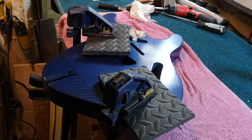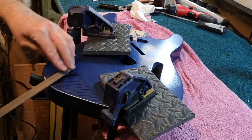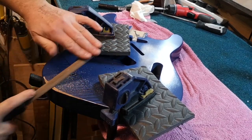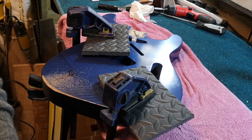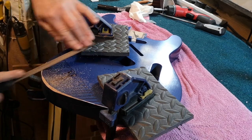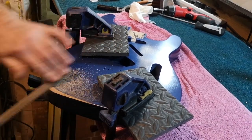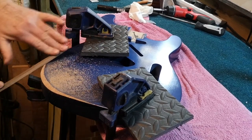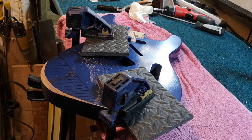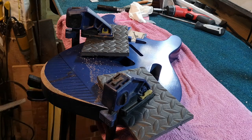Can you see? Yeah, you can see it. Like I say, I've no idea how long this camera will last. 2 minutes. Okay, so basically I just dig in. Scary as it looks. Now I'm just going to make sure this chisel that I'm standing the iPhone on is firmly attached. So basically your forearm carve is done. I'm doing it mostly at about 90 degrees, and I want to get down quite quickly to the bottom line.